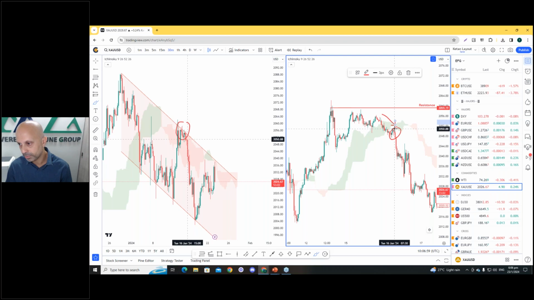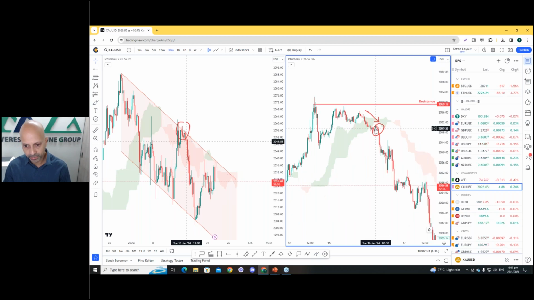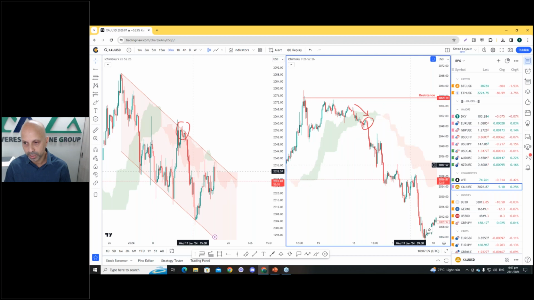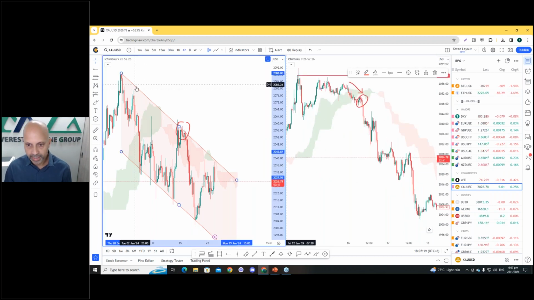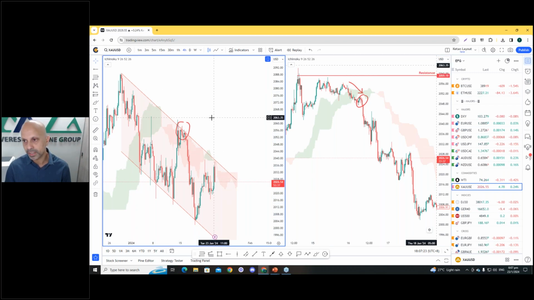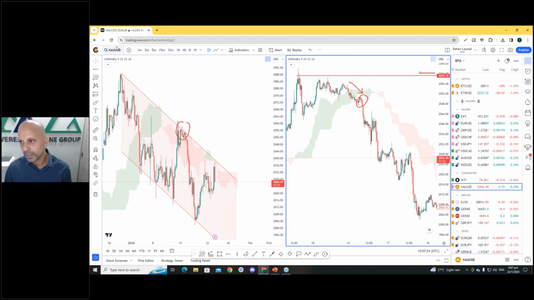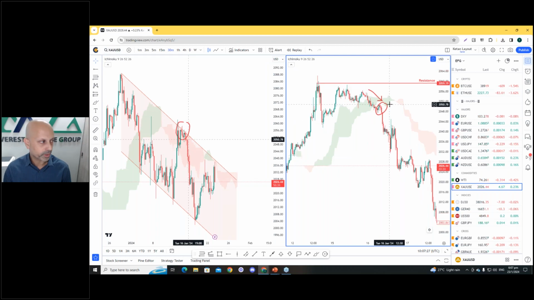And you can see from here, from 16th of Jan onwards, right? Price fell very strongly, right? Gold prices fell very strongly from 16th of Jan, 2050 all the way down to about 2005, right? So this is how we can use the higher time frame, the H4 time frame, to identify the overall trend, and then go to the 30-minute time frame and use that to fine tune our entries, right? Remember we talked about fine tuning our entries and exits.